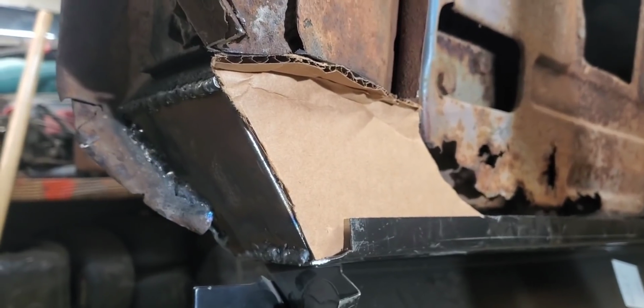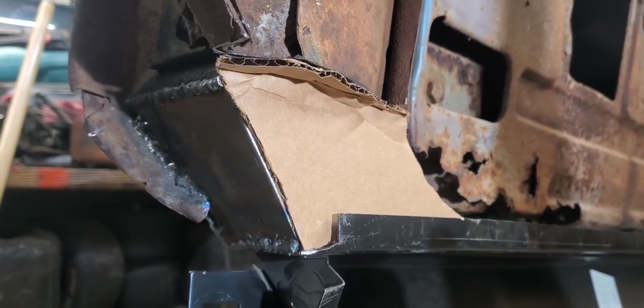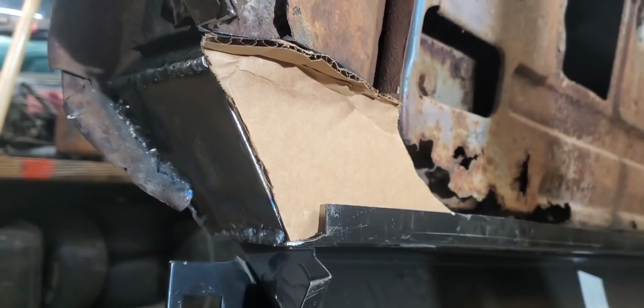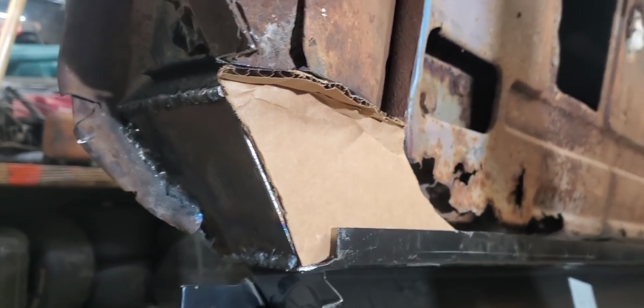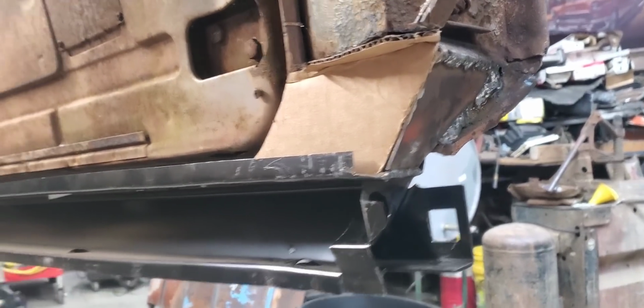All right, we went ahead and got us the cardboard template made here, and I traced it off on another one so I could do the reverse bend on it. The pieces are exactly the same, so we know we're fitting the same on both sides. So I traced out, cut a second one, and placed it in over here on this side to make sure everything was going to fit on there all right.